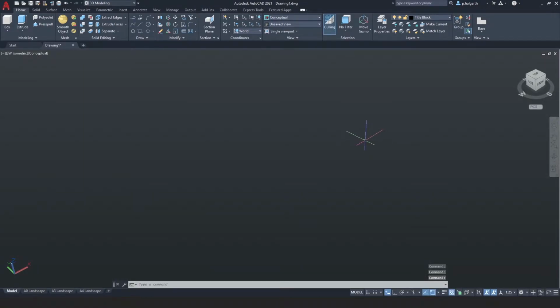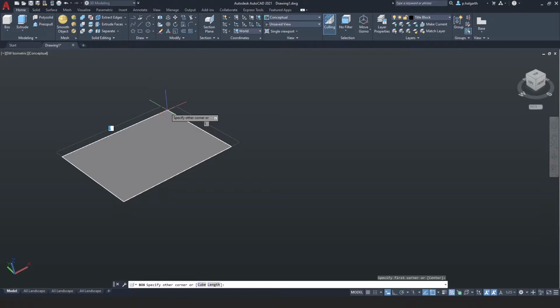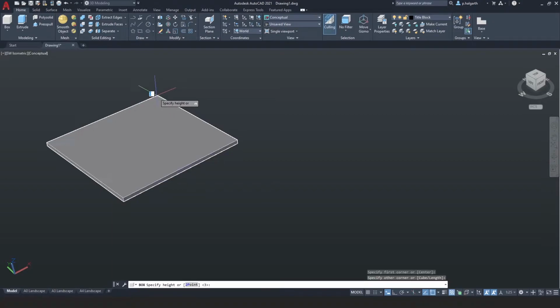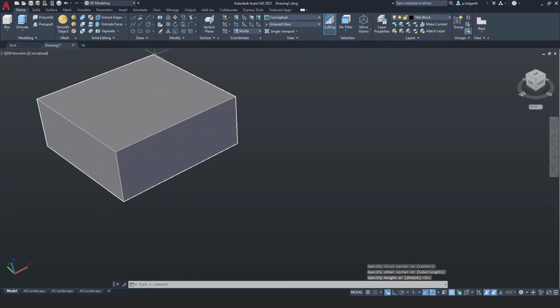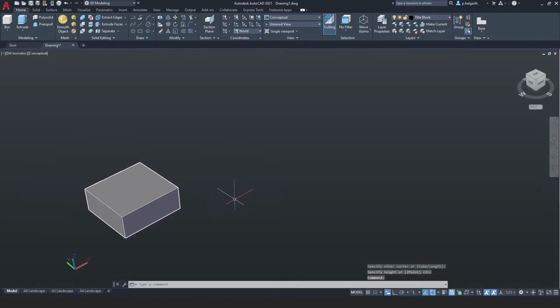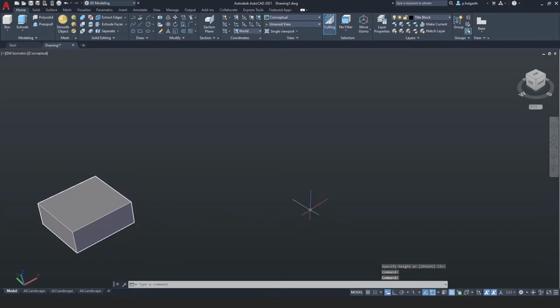Now we're just going to use the box tool, and we're not too worried about dimensions at this point. We're just going to have a little play and make sure that we can draw what we want to draw. As you know by now, the X and Y go in first. That's the 2D base shape of our box. So let's have a go at putting that in like this. As you can see, that's sitting exactly in line with our X and Y. So that goes in first, and then we can just pull up and click to put in our shape. After we put the first one in, we can then determine how big we're drawing. We can zoom in and out, move things around, and get a feel for our model space.